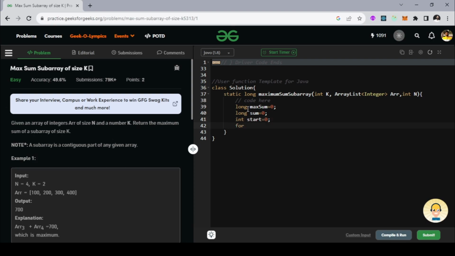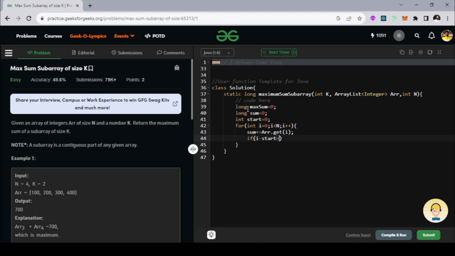Now let's iterate through the array list. So we need to have index i starting from 0 and going till n, we are given n, and every time i will increase by 1. Now first of all we need to add this to the sum. So sum plus equals the current element. We can get this current element using arr dot get, using this get method, get i. And every time we just need to check the difference, and that difference is nothing but i minus start.